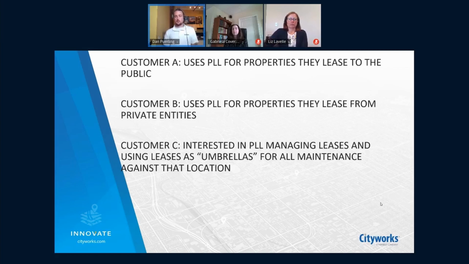For instance, if they're leasing that office space downtown and a light bulb burns out, or a window gets broken, or landscaping needs to be done, floors need to be cleaned, whatever it is, that building management stuff, which Mitch talked about at our conference in 2019 from an ArcGIS Indoors perspective, could be rolled up to that lease so that these organizations can track and see just how much they're spending on managing these buildings.